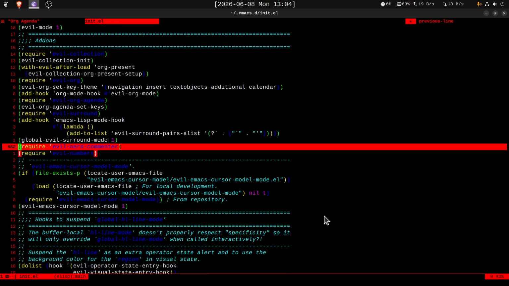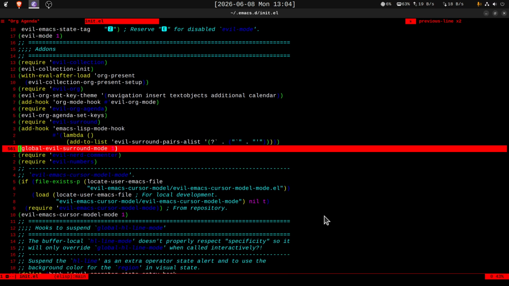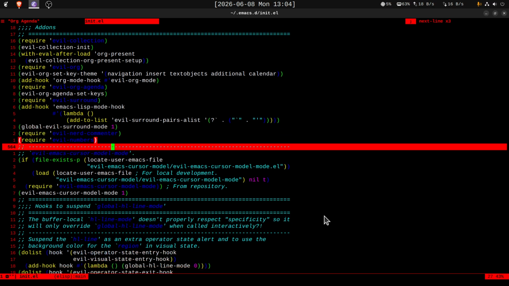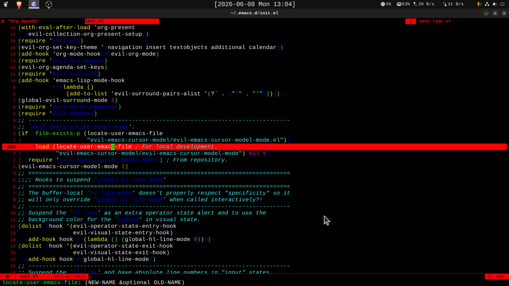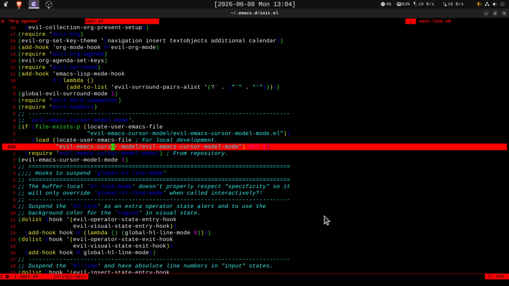So I have evil numbers here, so if I go E plus, E minus, then it will increment and decrement the number.